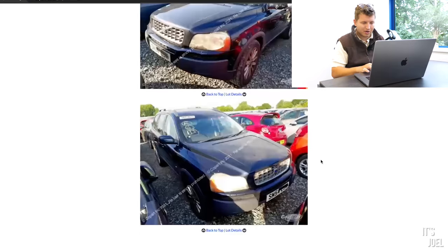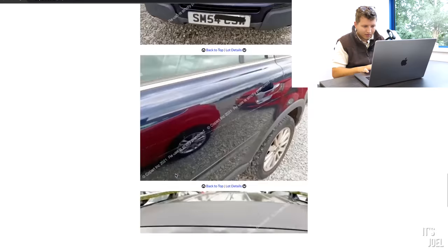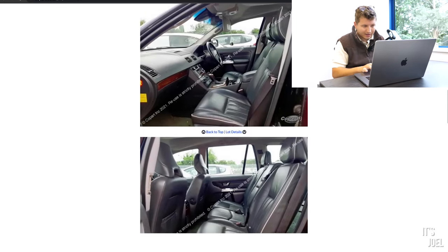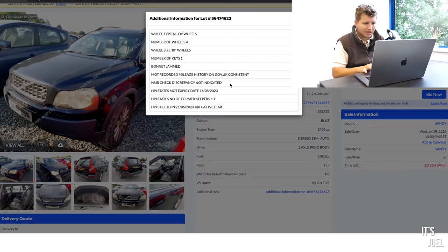And this one, despite the mileage at 307,000, okay, the bodywork doesn't look great. It looks a little bit like this door here doesn't shut properly. But then actually in another photo here, it looks like it does. 307,000 miles, but the interior, look at it, barely looks satin in the back. The piping looks like it's still showing colour on the leather. The wood looks good. And if you look at the information on the car, the only thing that it flags is that the bonnet is jammed. But I feel like that's nothing you can't sort with a hammer, is it?